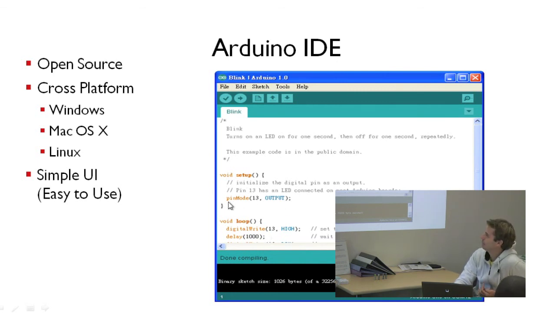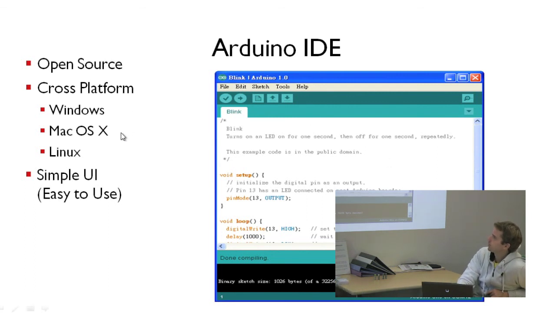So you set pinMode 13, so that sets pin 13 to be an output rather than an input. And then in the loop, so loop just runs as fast as it can. digitalWrite 13 HIGH, so it turns pin 13 to output 5 volts. Delay, which is wait 1,000 milliseconds, so 1 second. And then the next line of code, which we can't really see, is digitalWrite 13 LOW. So the idea on a lot of Arduinos, pin 13 is, on this one it's actually got a pin 13, but on some of the older ones, it's actually connected to, I think that L, that's actually an SMD light on there, and running this code will blink the light on and off at 1 second.